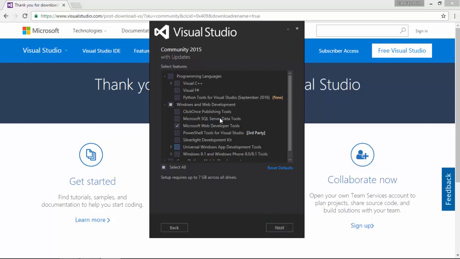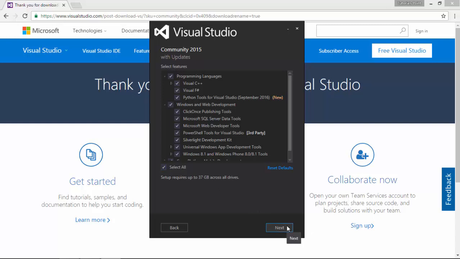And right here, you will get the complete list. Either you can select all as per your requirement or you can choose which exact tool you want to go for. If you are going to use the basic features of Visual Studio, you can obviously go for the default installation, which we saw in the previous screen. And here you can see the hard disk size which is required for the installation. Make sure you have this in your machines.